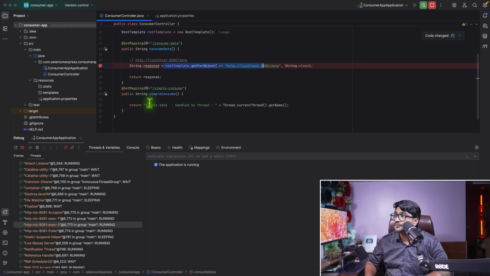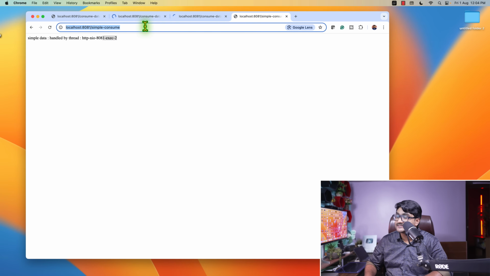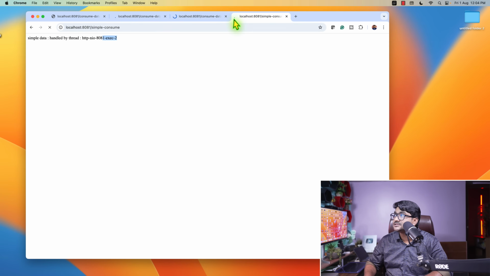application. And now the problem is, if I'm going to make a call to this guy right now, even though it is not making any external REST API call or any DB call is happening over here. It's a simple return, but still this will not work because as two of these threads are running right now and none of the other threads are available right now to process the request. See, if I'm gonna hit this simple consume right now, it is also rolling right now. See, this is also rolling.